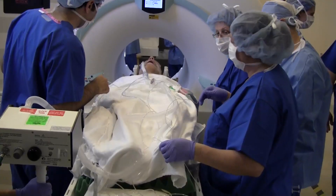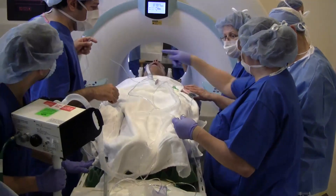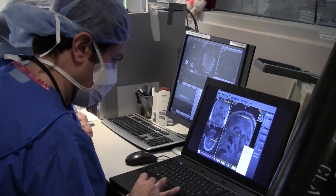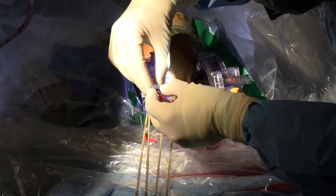This is a new technology that allows us to use image guidance during the surgery based on MRI imaging. An MRI scanner is used to give doctors real-time, precise images of the patient's brain. MRI images help doctors implant a thin wire into the area of the brain responsible for movement. The target — the area where we put this wire — is a very small nucleus, the size of a pea.